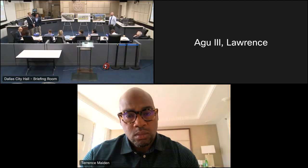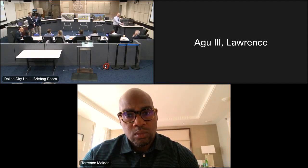Then lastly, the last comment would be just stormwater impacts. I don't know if you guys are going to do underground stormwater detention, if that's the plan, but I would also look at anything that you can do from a permeable paving standpoint, from water collection to reuse of water for irrigation. I think those are techniques that, as we've gone through the summer, we've noticed that it's been a bear.